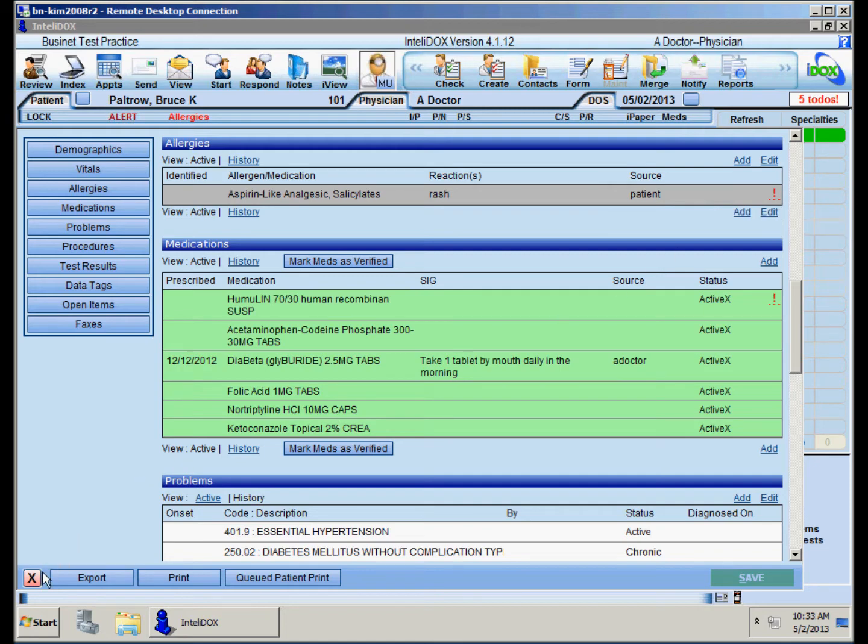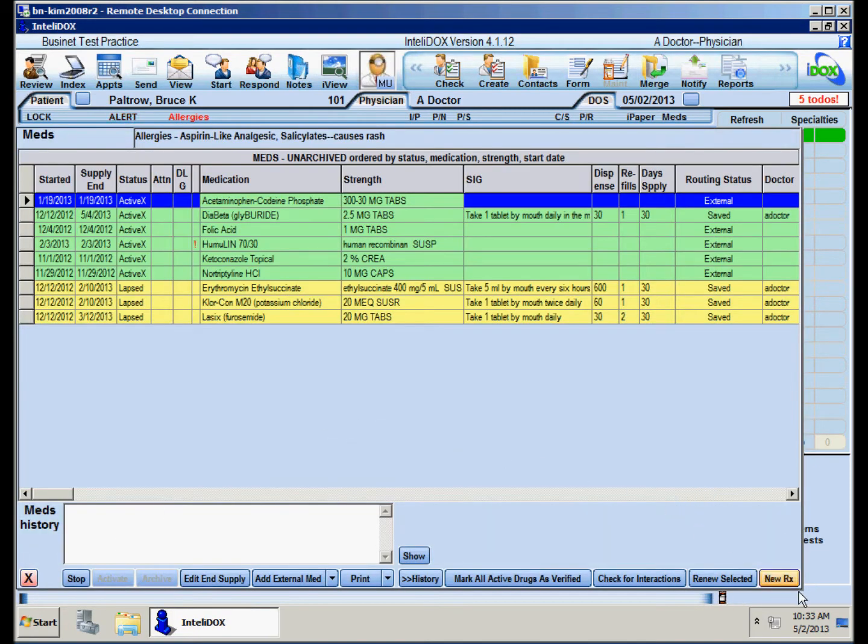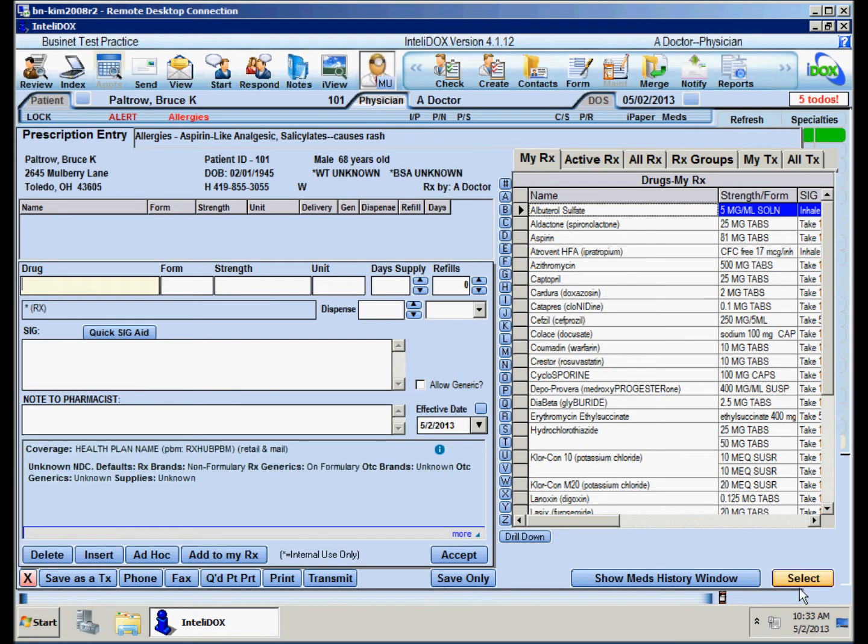To create a new prescription, I'll click the New Rx button down here at the bottom right. You'll see a screen very similar to the one you've been using all along, with a few minor changes. The day supply and dispense fields have been moved, so you'll want to keep that in mind when creating new scripts. There's a new optional units field that you'll typically leave blank, but it can be handy when prescribing medications that don't come in pill form or that you don't prescribe in specific amounts. For example, you could use this new field to prescribe 1 bottle, 1 tube, or 1 package of a medication.